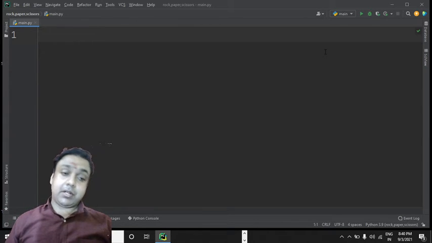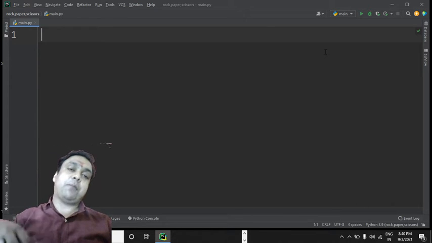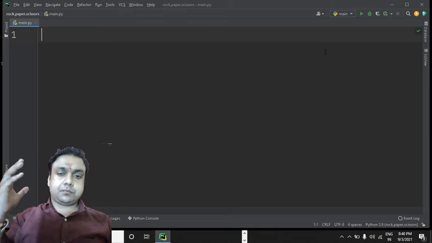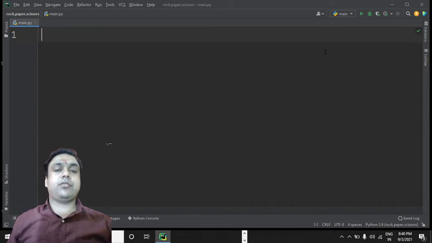But if you have a 32-bit operating system and you have PyCharm on it, please share the link of that software in the comment section, so that other students who have a 32-bit operating system on their devices can also install PyCharm. But as far as I know, only people who have a 64-bit operating system can download and install it. Okay, so let's come to the point.